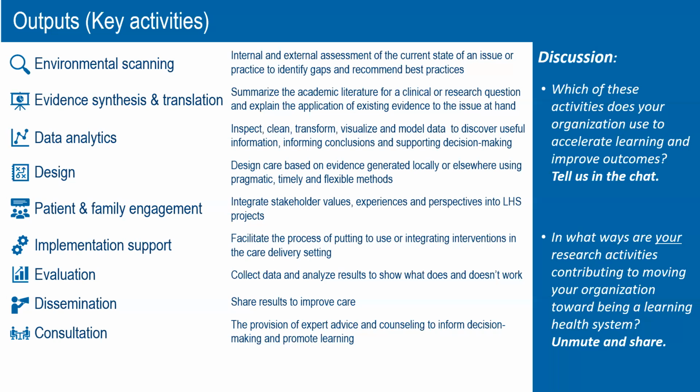And evaluation, we are researchers and we need to have equipoise, and we need to hold ourselves accountable for this fantastic thing we put in practice. And if we get it adopted, and we don't ask ourselves if we've met our goals, then shame on us, right? So we're really working to demystify evaluation. Not everything needs to be an RCT. There are pragmatic, flexible ways of getting just the right amount of data to evaluate what we're doing. But the other things are important as well.